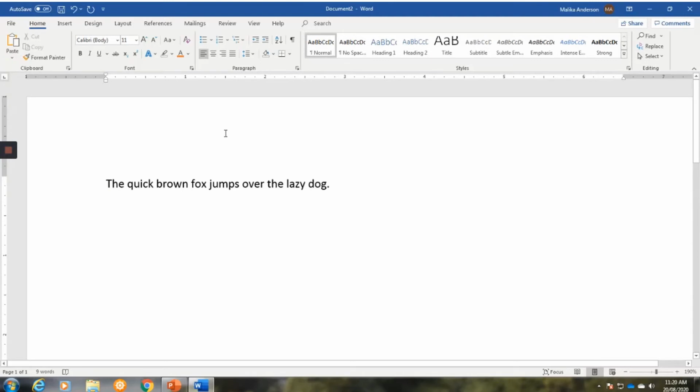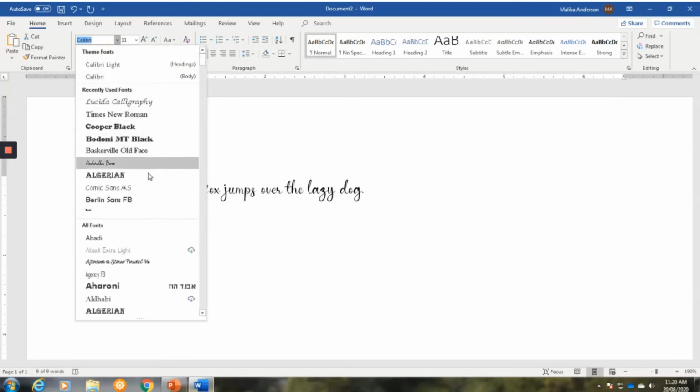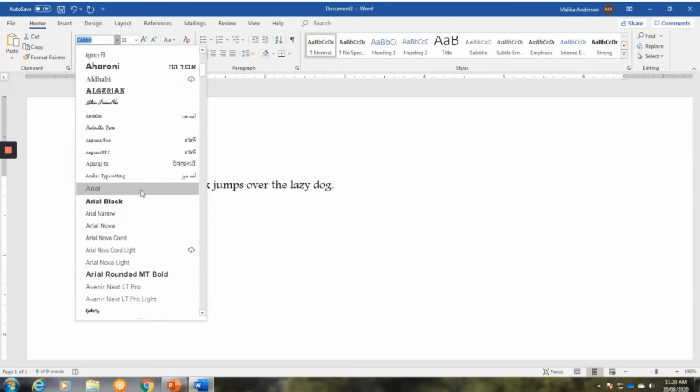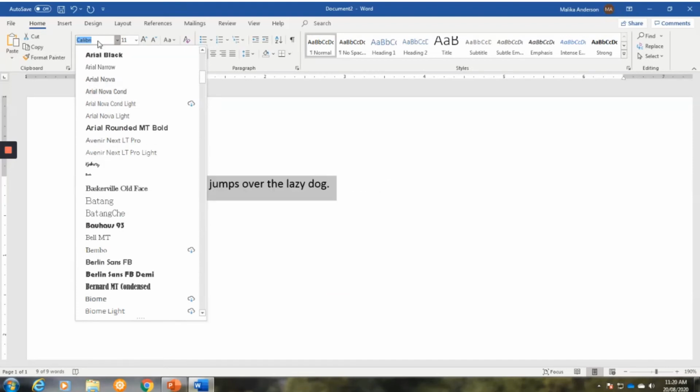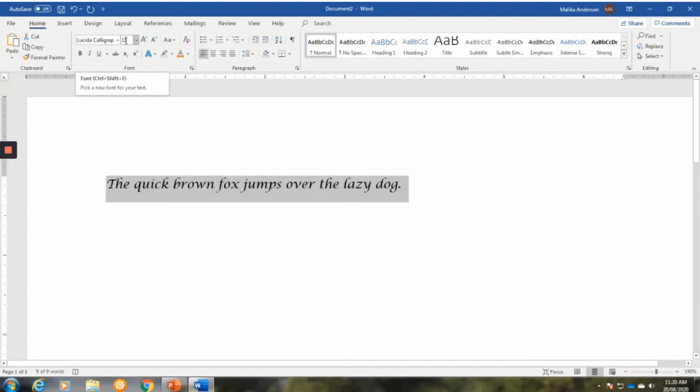Here I wanted to show you what it would look like using each of these font tools in Microsoft Word on a computer. Firstly, you must select whatever it is that you want to change. Clicking on the font tool, you can select a font type that you like, either by scrolling through the available fonts or by typing in the name of a font that you would like. For instance, I want Lucida Calligraphy, so I would type that in.